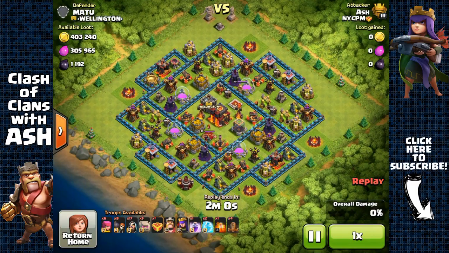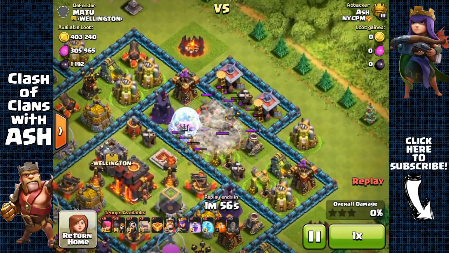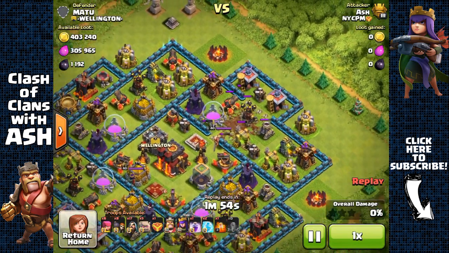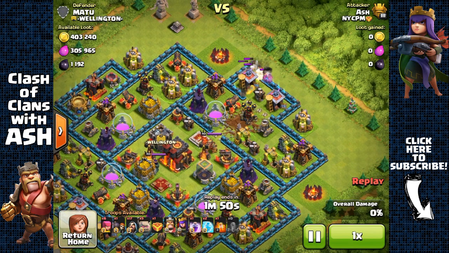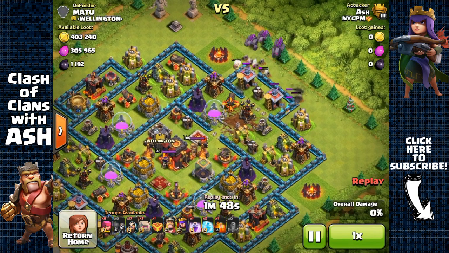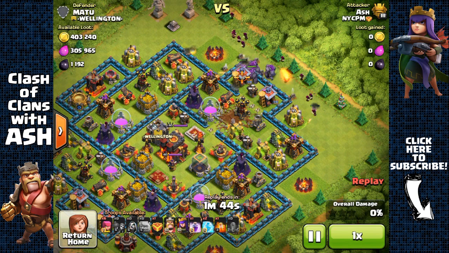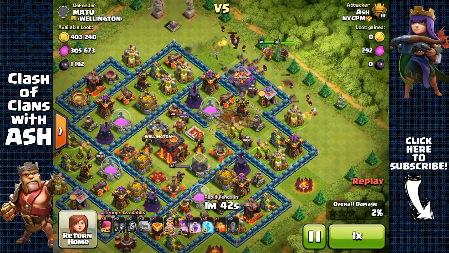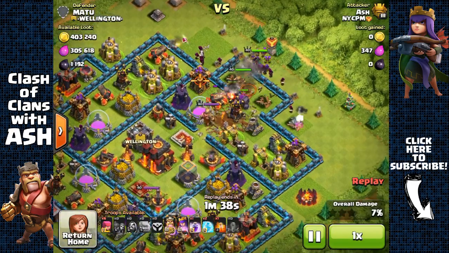So against this base, I'm going to place my earthquake spells right there in those 2 largely separated layers. They're just not separated enough. And I'm going to try to break open that first layer. All I need to do is just open up and send out my 5 golems in. Gonna spread out my wizards and also send out my heroes afterwards as they make their way inside as well.